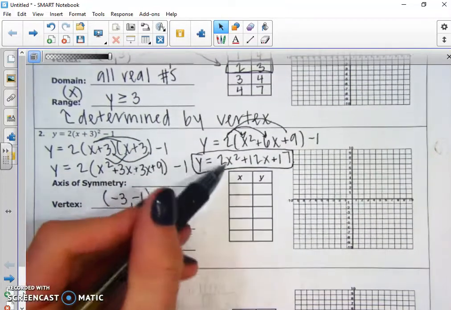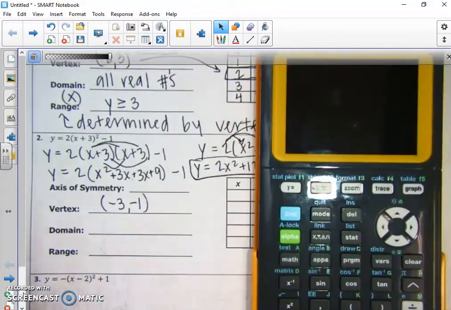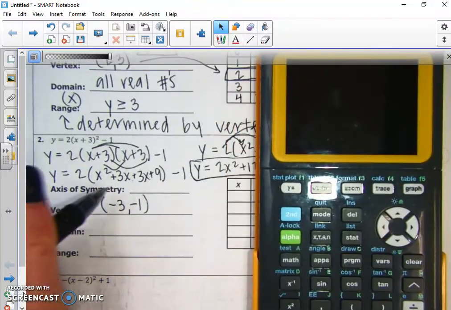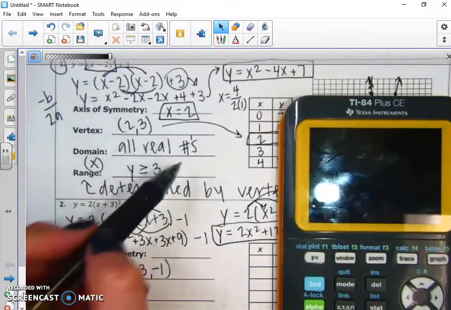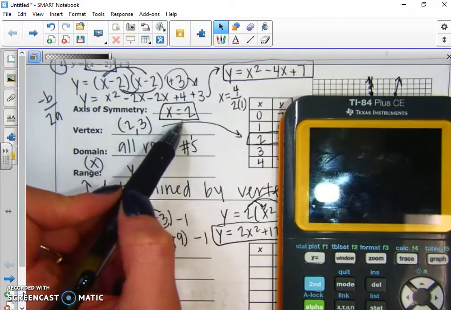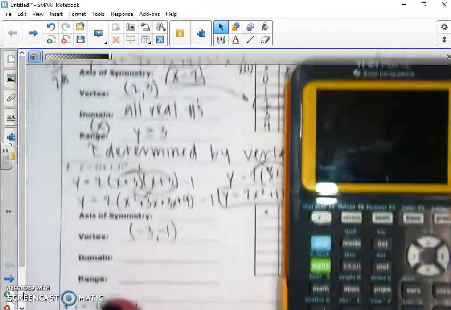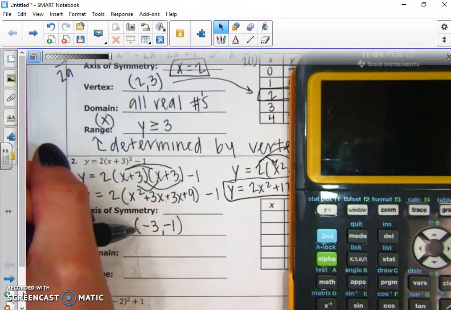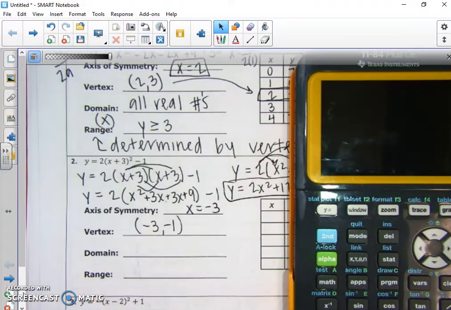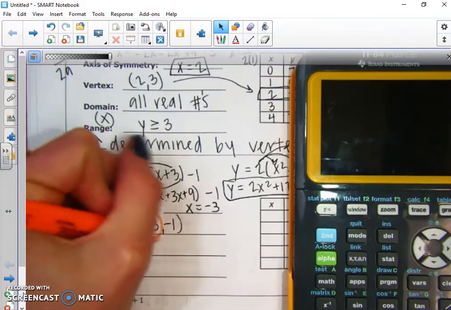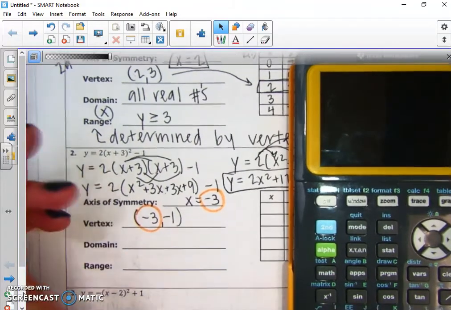Now, you honestly don't need to put it in standard form to graph it, because we can graph this entire thing just using the original amount. And you can actually even find the axis of symmetry if you know the vertex. The axis of symmetry is just the x value of the vertex. So in the previous example, the axis of symmetry is 2, because the x value in the vertex is 2. If the x value in our vertex is negative 3, that means that our axis of symmetry is x equals negative 3. It's always going to be the x value of the vertex. So we don't even need to use the axis of symmetry formula here.